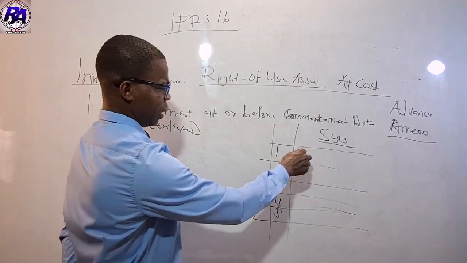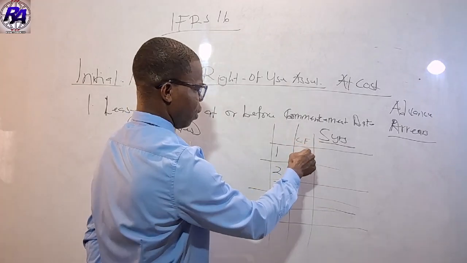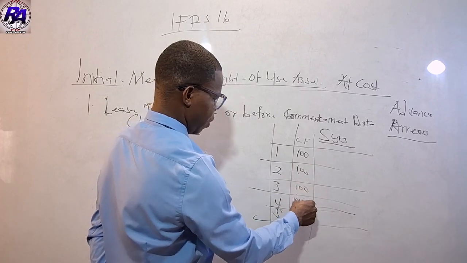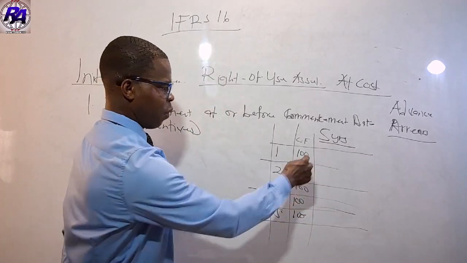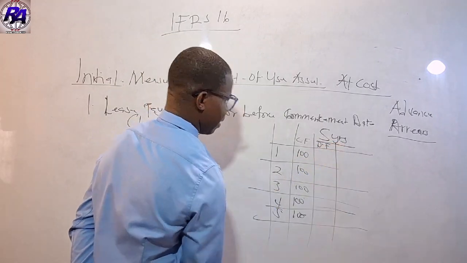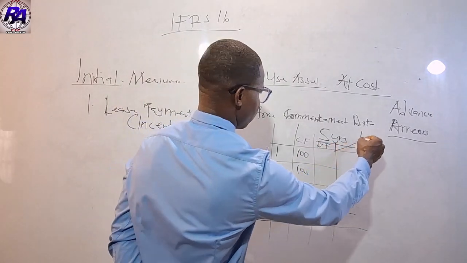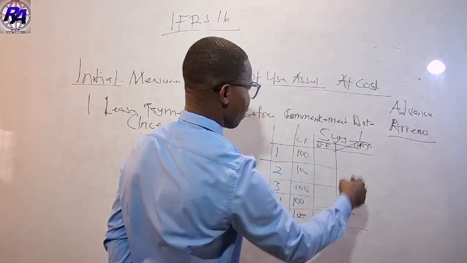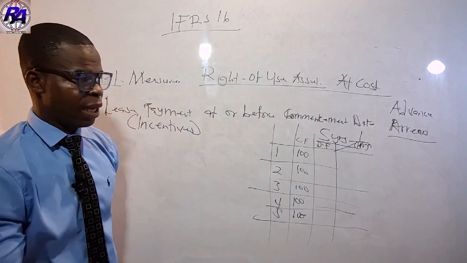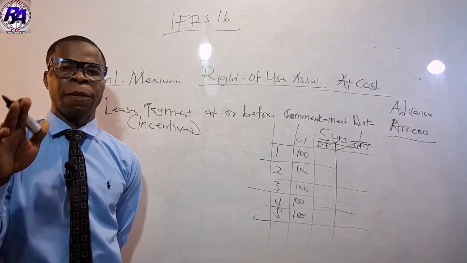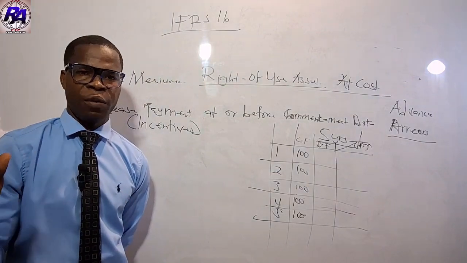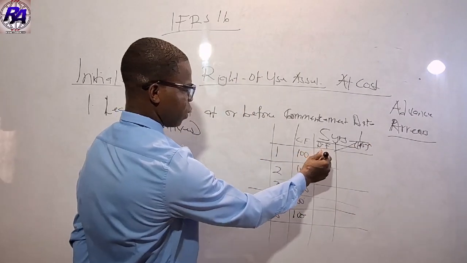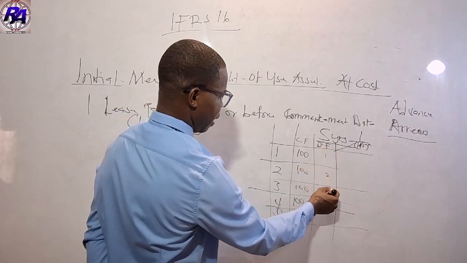Then we need to discount them. This will be our cash flow. Let's say our cash flow is $100 throughout the fifth year. Now we need our discounting factor, which is, don't forget, 1 divided by (1 plus R) to the power N. The R here is our interest rate implicit in the lease, or if it's not determinable, then we go for the incremental borrowing rate of the lessee. And the N here is the number of years. So when we are here, this will take 1. If you are here, this will take 2 years. If you are here, this will take 3 years.